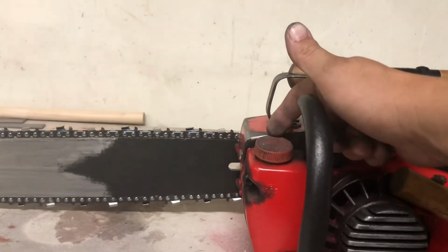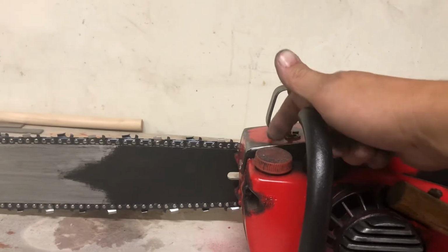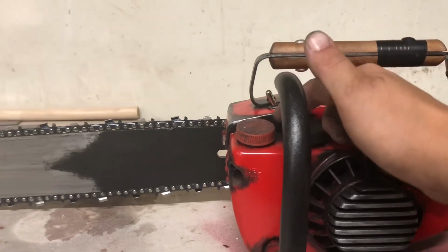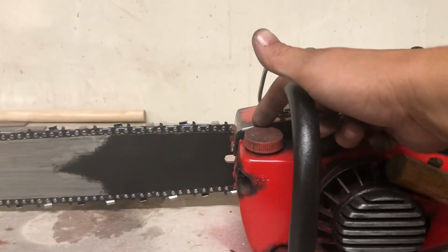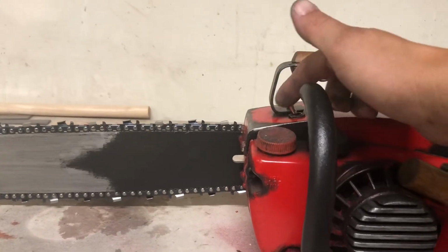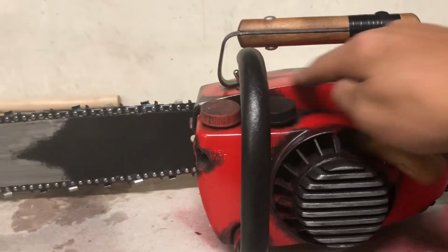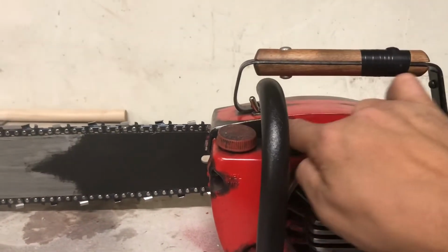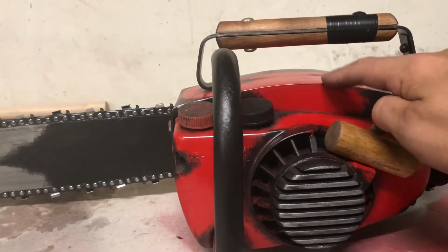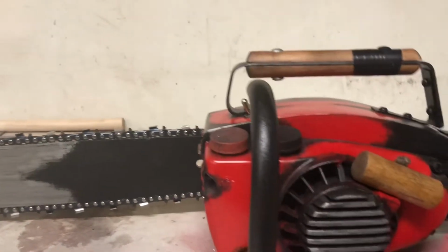What I found out, like I said before, sometimes it slopes a little lower than the cap, or just even with the cap. And mine's about even with the cap here, just a touch lower than the cap. But once it touches that cap right here, that's your other high point. So from here to here, you know where that slope needs to start. From this line, or this spot right here, to this spot right here. And you just slope it the rest of the way down. You know, it's not much left.